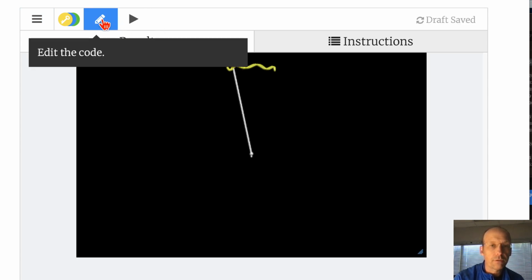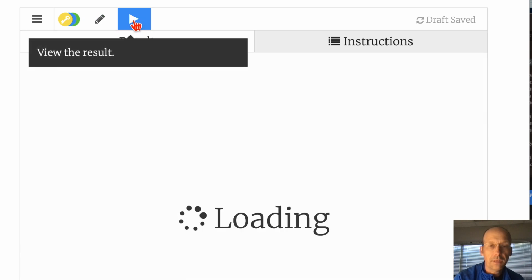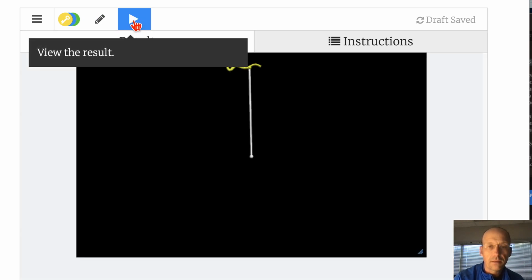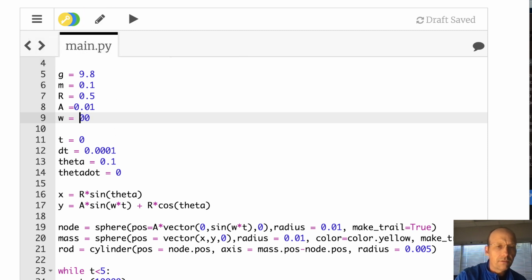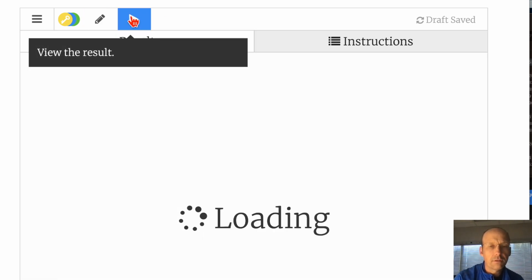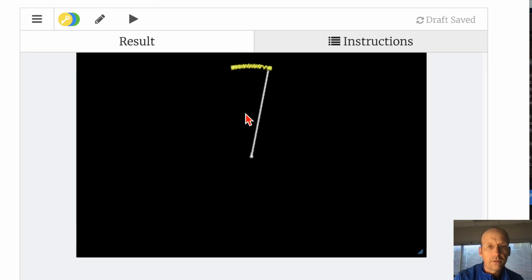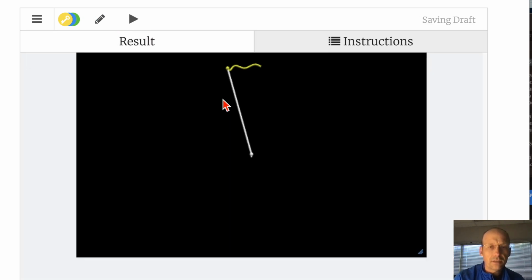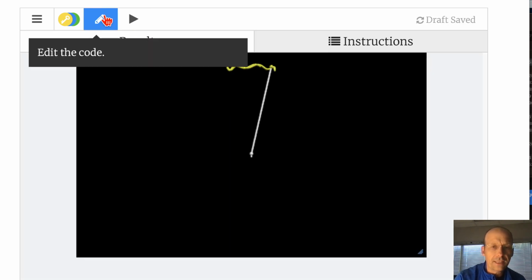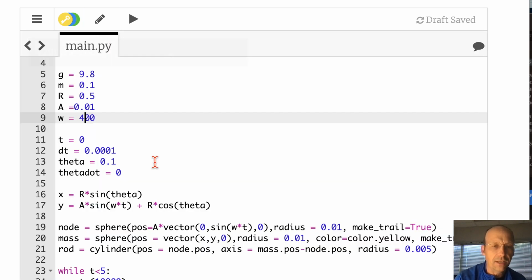That's not 400. What the heck? That looks stable. What did that change? 500? See how fast that's moving right down there? And that changed up to 400 and it just doesn't look like it's very fast. I think there's a sync problem.